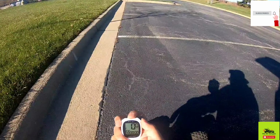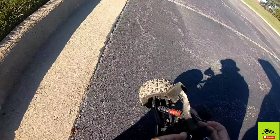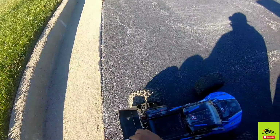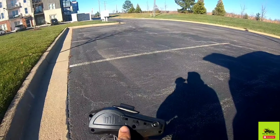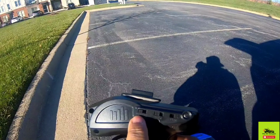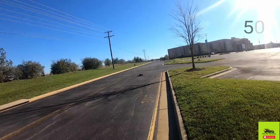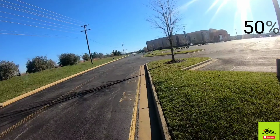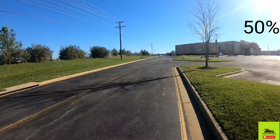All right, y'all, so let's see. As you can see, we got it set to zero here. Let's go ahead and make sure this thing is completely strapped in here as good as possible. And I don't know if you can see it, but it's set to 50. Don't really have to go too far on 50% to get up to high speed here.